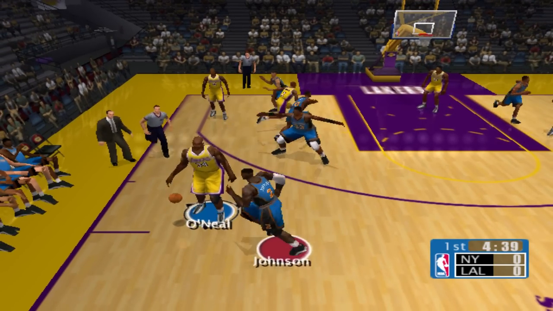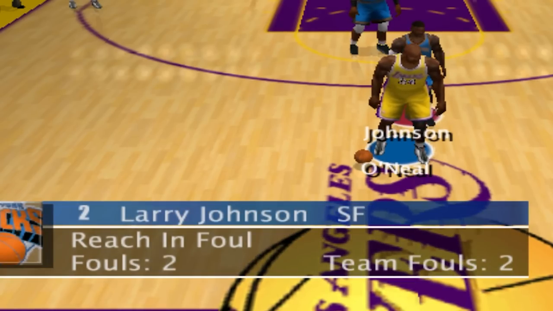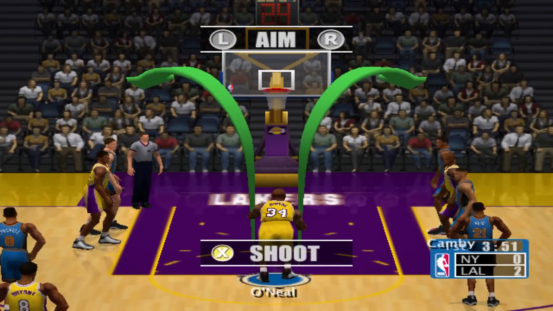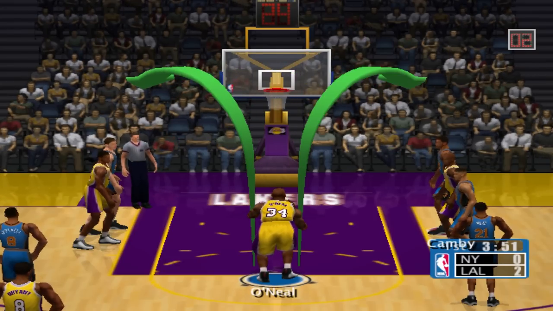All right, to get to the free throw line with Shaq here, we're just going to keep on fouling him. I accidentally stole the ball there. We just got to keep fouling him until we get into the bonus. And now we get an attempt to shoot a free throw, which is so hard to do with the game. You got to use the triggers to aim. But it's way harder to do with Shaq than with other players.